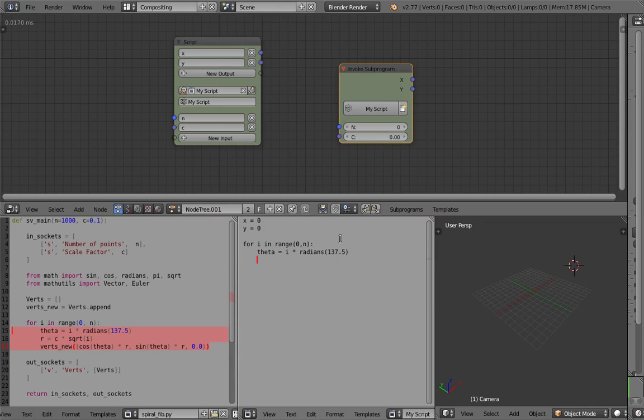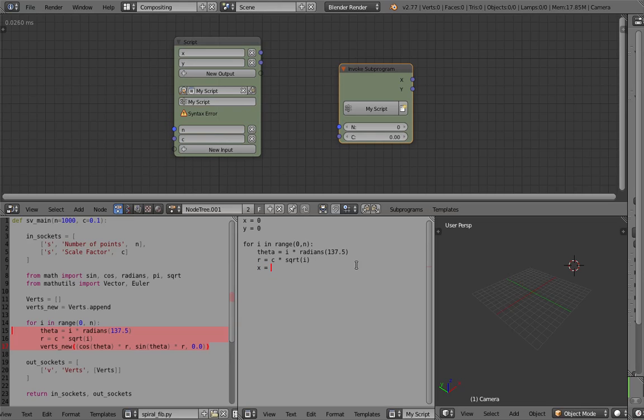This is like a special number or special angle, and then we're gonna type the rest of the code. Square root I, square root I, and then it's gonna result in the x and the y.